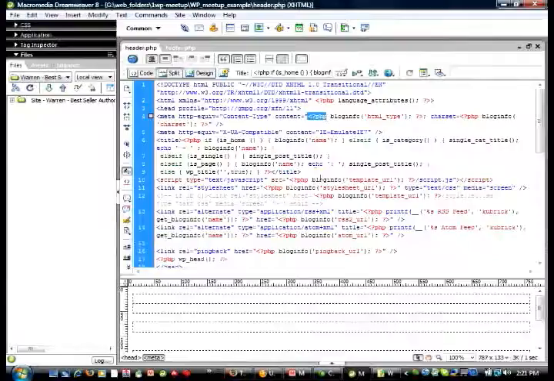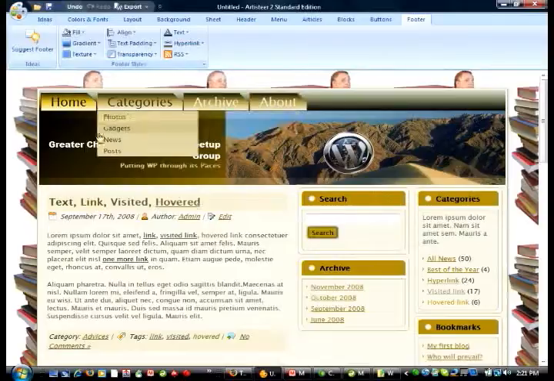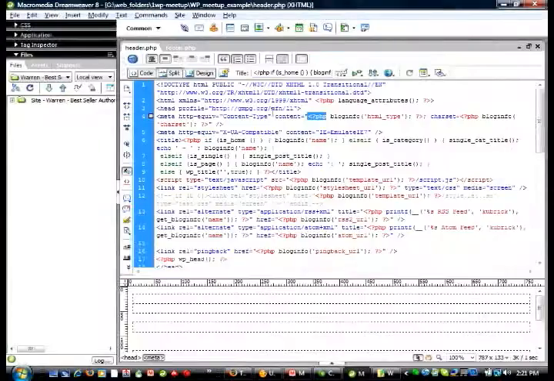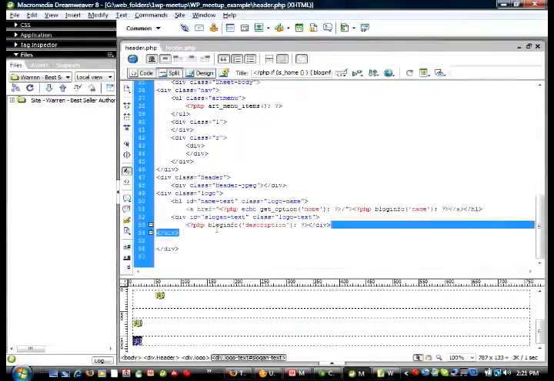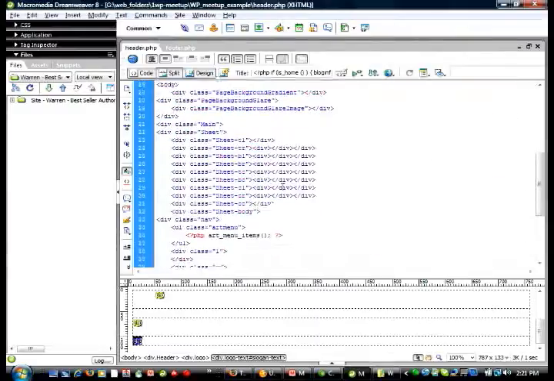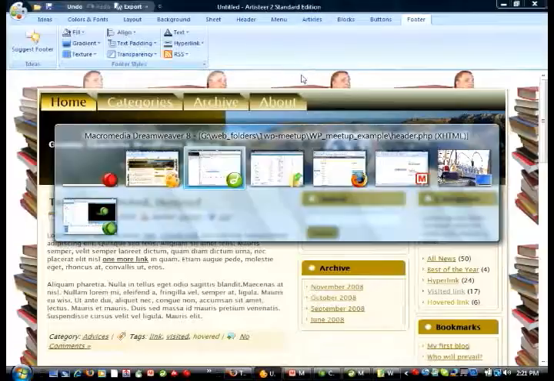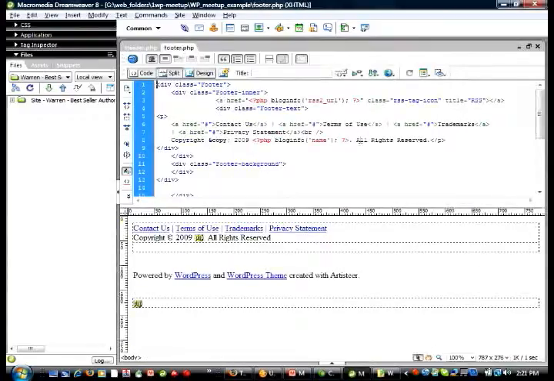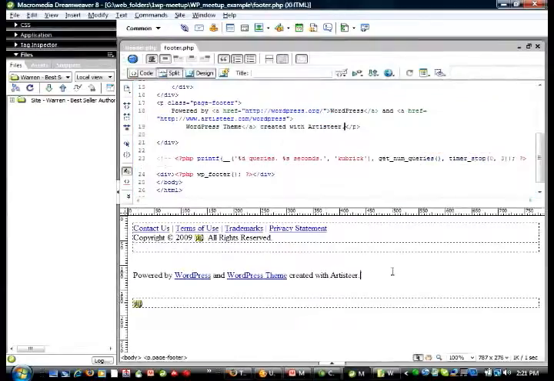Now, this is the header, so everything that went into our header section here, including the menu, is on this particular file, all the way down to the description. So this pulls in the menu system, pulls in the header and the description. We've got the footer file up as well, and you can see a preview down here a little bit. These are the standard items that come when you do the first export.